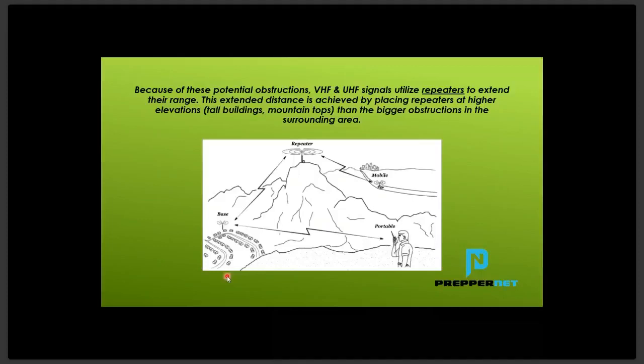One thing that you need to understand about a repeater is this representation here. If the mobile operator wants to talk to his wife back at their house, he's trying to get around this mountain range. He's not going to be able to talk to her directly because the mountain's in the way, so he's going to have to use the repeater at the top that they both are going to communicate through. But in order to do that, they have to have a couple of settings already known in their radios, and one is an offset and one is a tone.